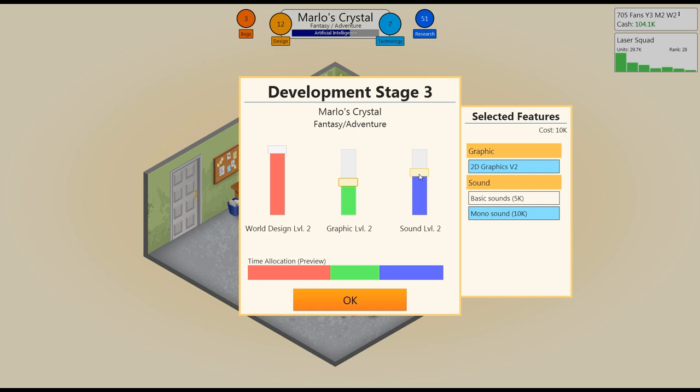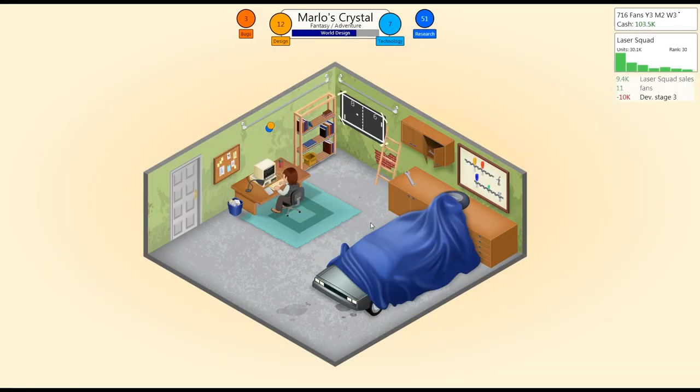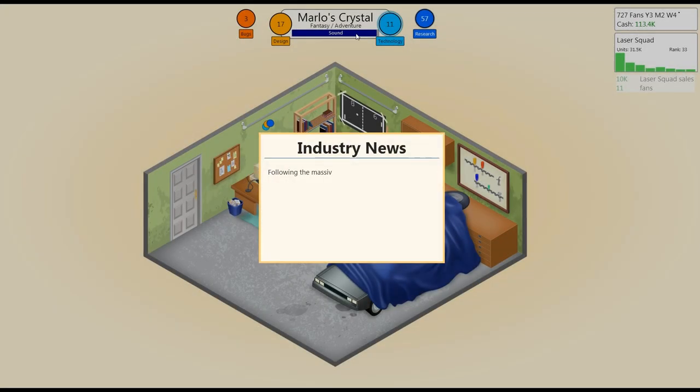Let's try this. No sound. Who cares about sound, right? Although it is important, but we still focus on it. It's still going to be in the game. It's not like because it's down there, it's out of the game. It's going to be in the game. Just the least amount of focus placed on it. That's all. So these numbers are looking good.